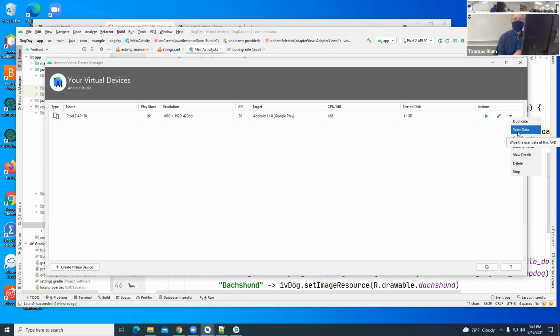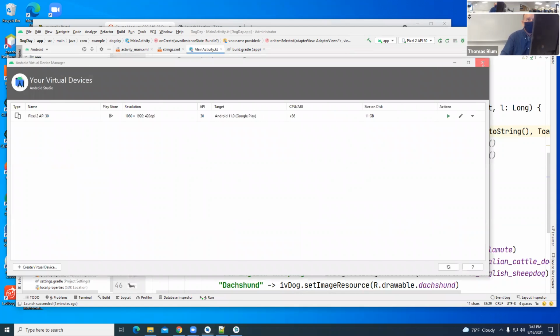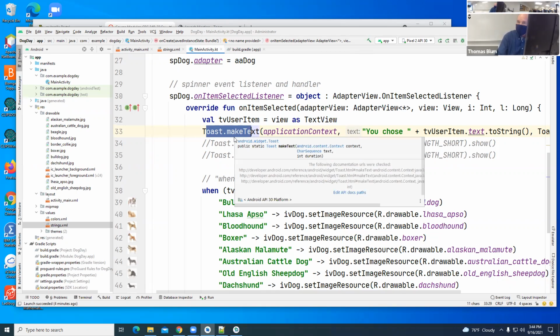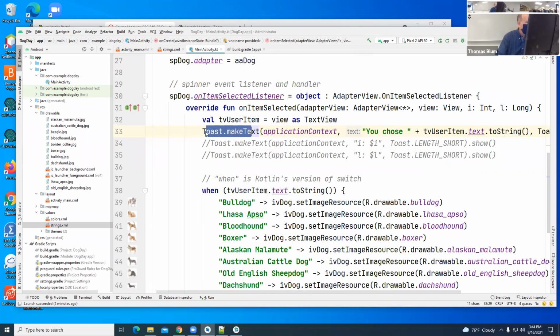So it's like wiping your phone, getting a new phone. So it will deal with issues. You don't want to do it very often because it slows you down, because it's like you're starting for the first time ever on your simulated phone. But if something that should be working isn't working, then that might be a place to fix it.